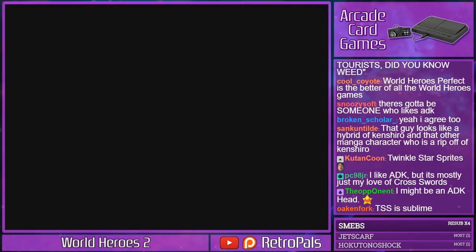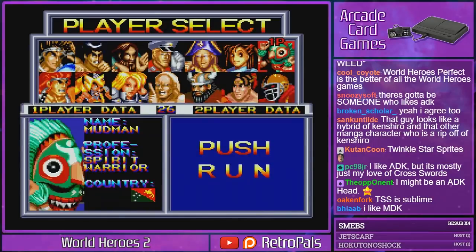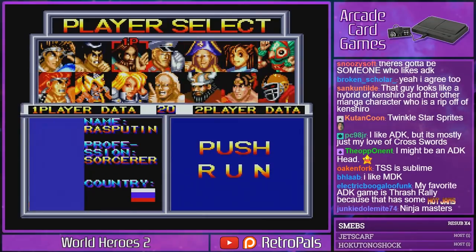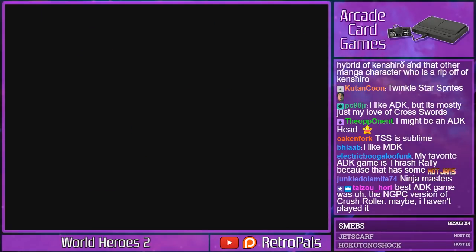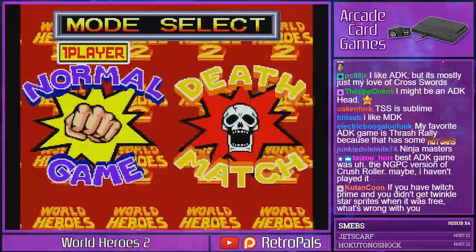Got a few people asking you to play as J-Max to see how downgraded this is. Is that the football guy? I think so. Alright. Yeah. Profession, quarterback. Alright, I want to play around. No? I'll just watch them. You can play as J-Max? J-Max. Okay. I want to get 2-player up and running on the TurboDuo at one point, but it requires a very specific adapter that I don't have. Normal game.